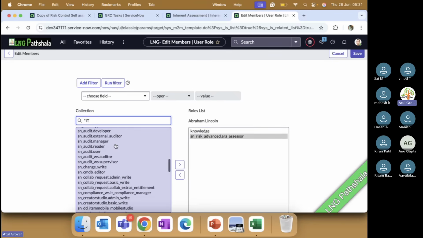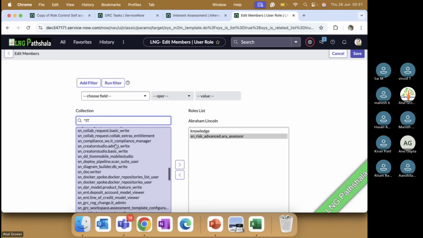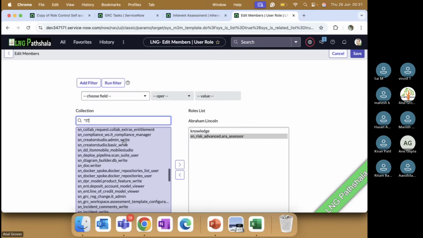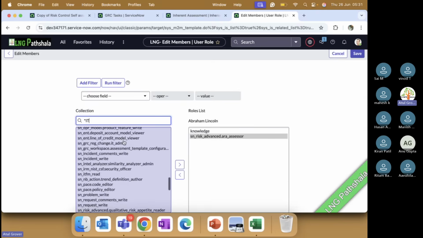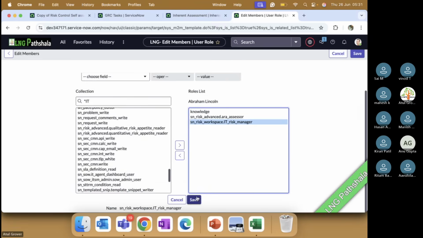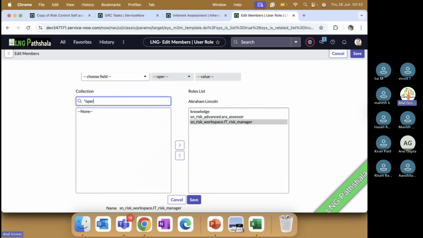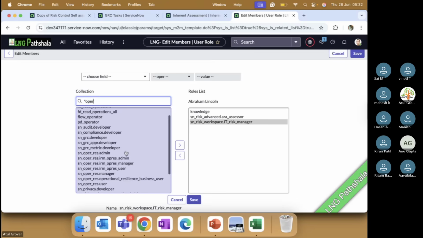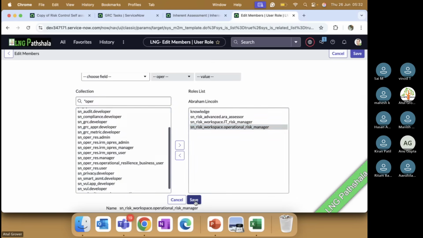One role is required to assess the workspace. Not compliance, not this one, IT risk manager. Or there's something called operation manager as well. Save.